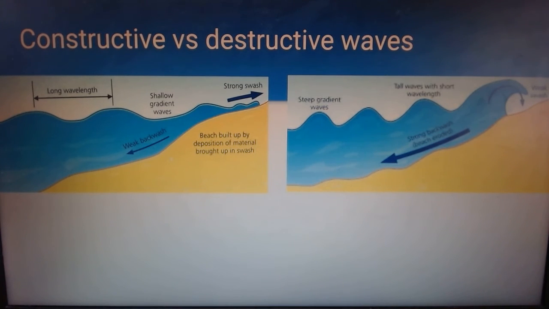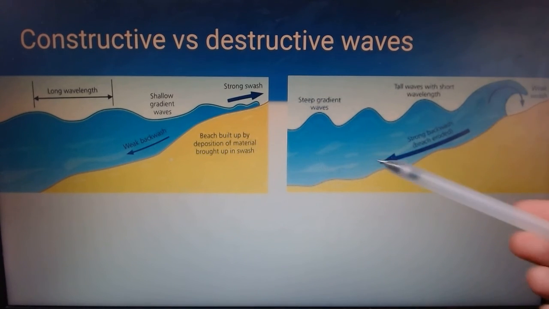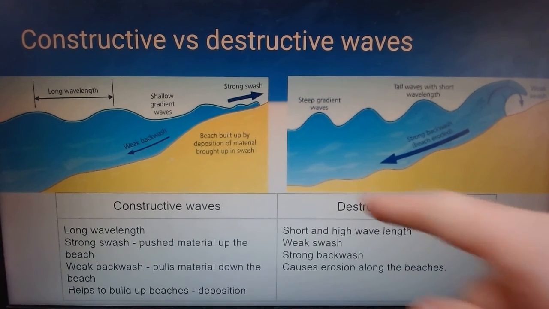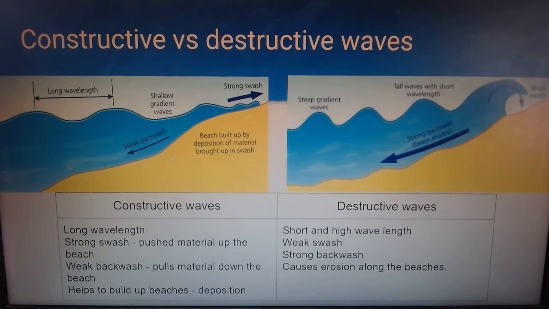So again, what I think happened at Cabbage Beach was destructive waves occur better where the water is slightly deeper. You can see that in the diagram. And after Dorian, the profile, this surface of the beach, which goes from land underwater, actually became very deep. There was a lot of erosion during the storm, and that led to destructive waves for a long time afterwards. All we're going to do for now is I want you to make a little table and add in these little comparisons. I'm going to take you through what swash and backwash is in just a moment.